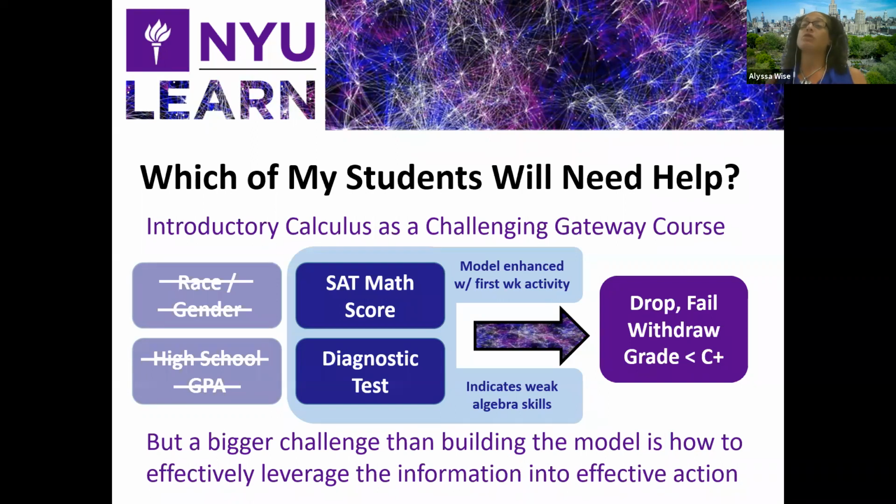And frankly, we've tried a whole bunch of different things to get students to engage in extra help, and there's not been as much uptake as we want. And so really right now, the building of the model, which was not simple, turns out to have been the easier part of the problem. And so we're working with different ways. How do we reach out to groups of students or individuals to offer them the support they need to succeed in this course?